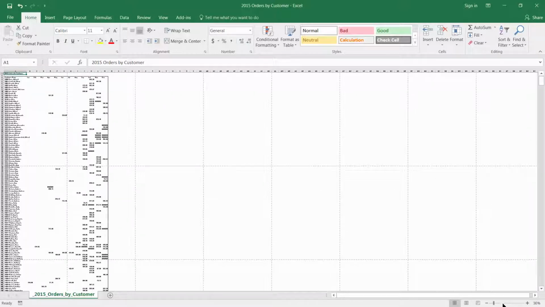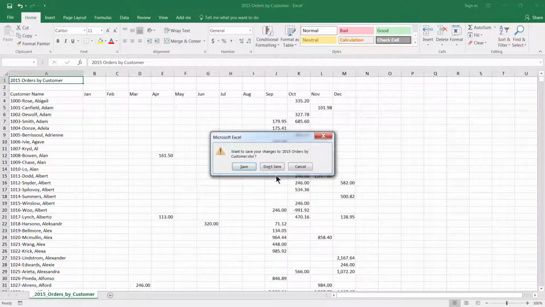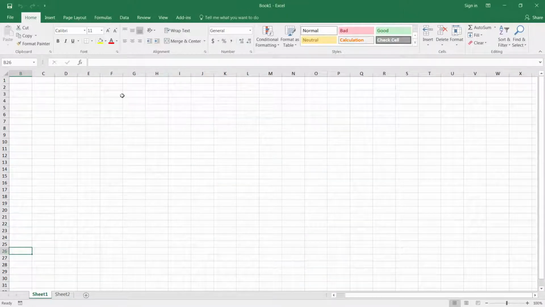So that's the zoom. Now what we'll do in the next lecture is we'll use a blank worksheet again. I'll just go ahead and close this. When you open another worksheet, it's almost like you have a second Excel open, so I can close this and I don't need to save it, and the blank worksheet we were on comes back up. And so in the next lecture we're going to go through moving around on this worksheet, find out just how big this thing is. So I'll see you in the next lecture.